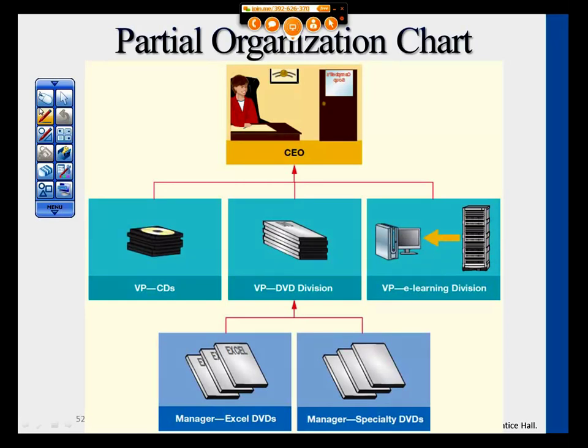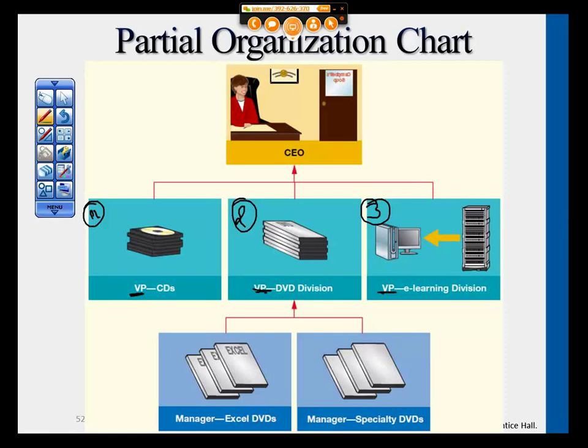So what does he do as CEO? The CEO oversees all of these three divisions, right? So we have the VP for CDs, responsible for CDs. VP is the vice president. Then we have the VP for DVD divisions and for e-learning divisions, right? So we have all these division managers. They have quite a broad responsibility.